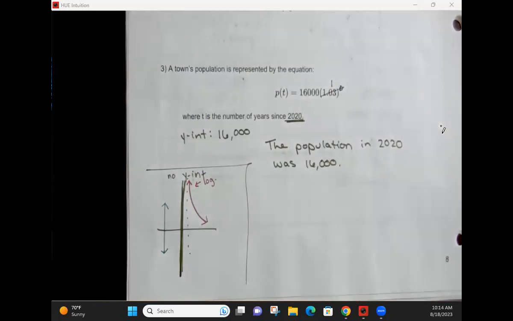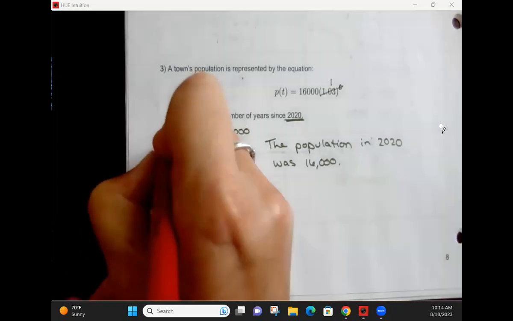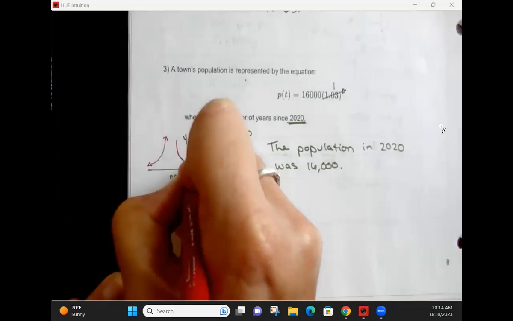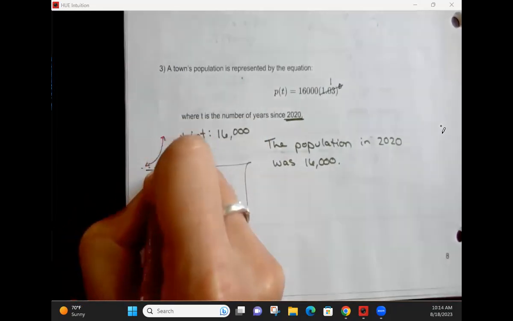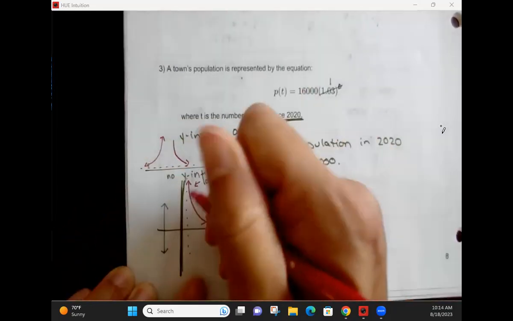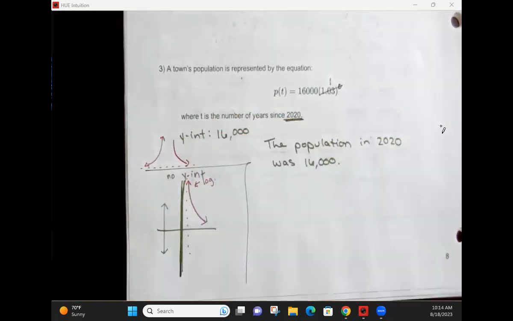Those also will not necessarily have a y-intercept depending on where their asymptote is. We'll talk about this more in depth later this year, but logarithmic functions are the inverse of exponential functions. Exponential functions, we know, look something like this, or maybe something like this, and they have horizontal asymptotes. Logarithmic functions have a vertical asymptote, meaning there is a place beyond which they will not cross, right? That sort of invisible force field line in there.